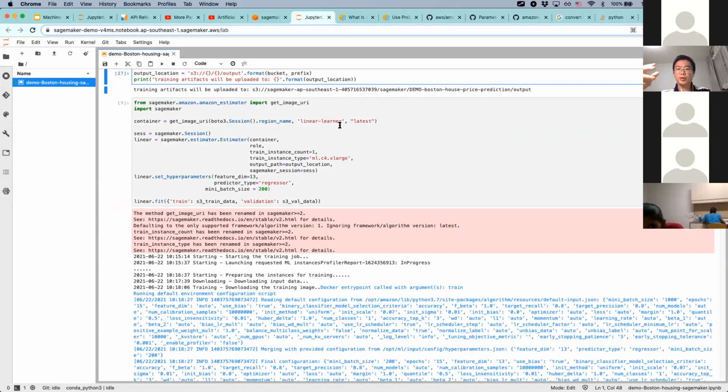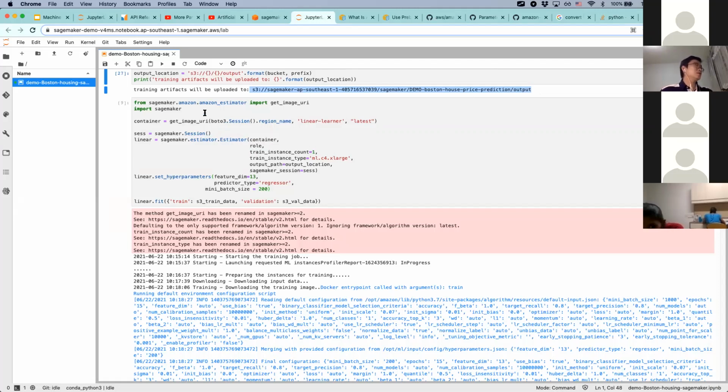If you use deploy, it will directly go to this particular output URL to get your model file and deploy it to the server.